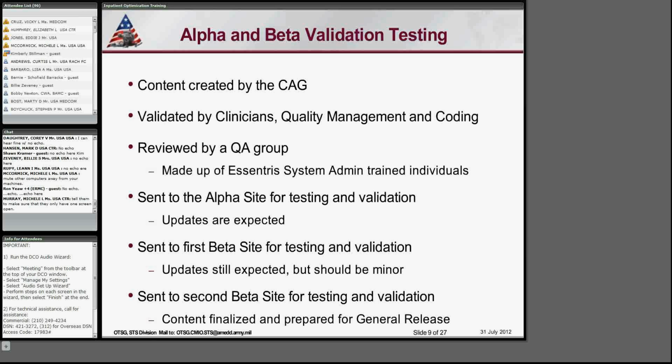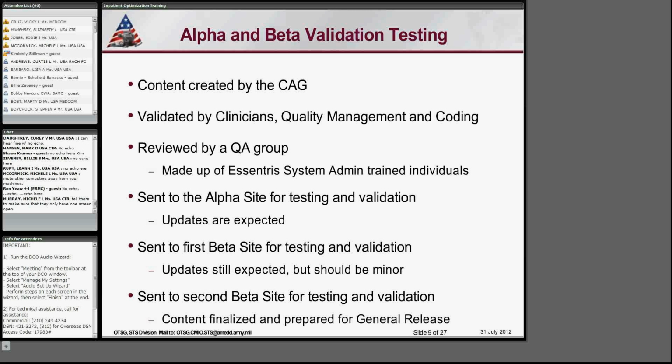I may be missing someone, but those are the three. I think those are Darnall, sorry. Darnall has also been a beta site for our pharmacy content. So the pharmacy content is at its last beta right now, which is a Navy facility. It should have been done months ago, but that Navy facility was testing different content, so they kind of held off on the pharmacy content. So that's something that we should be coming out very soon.